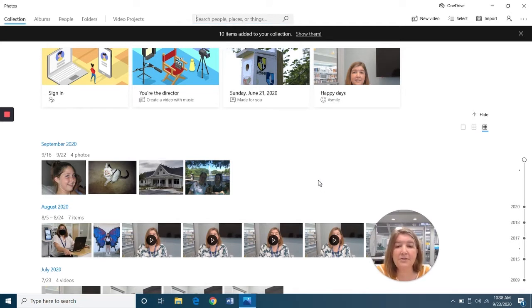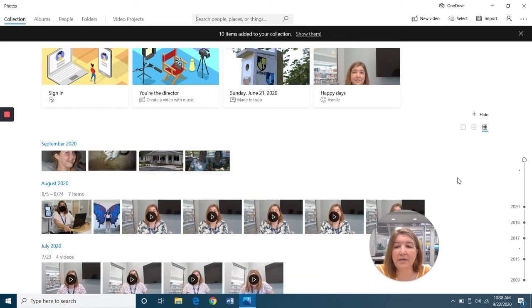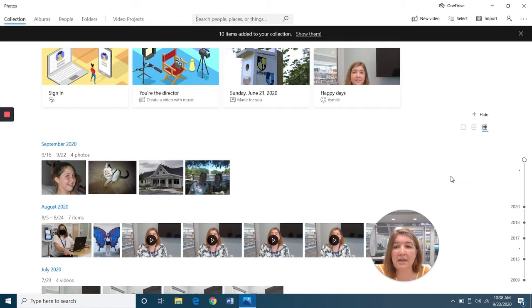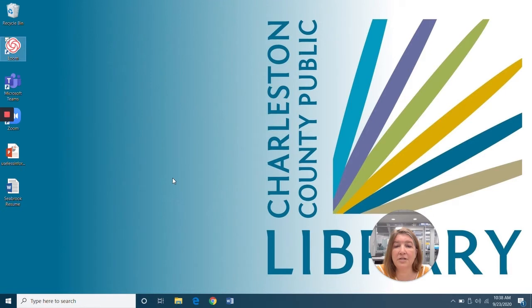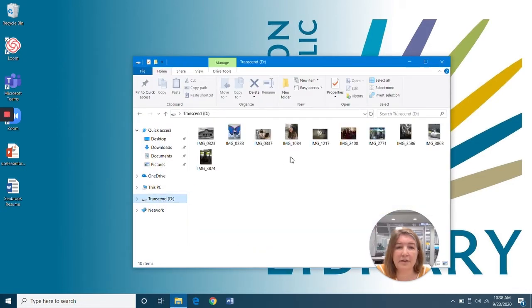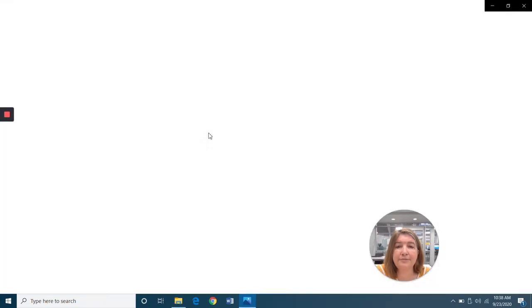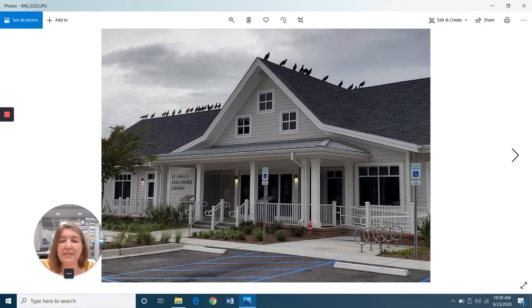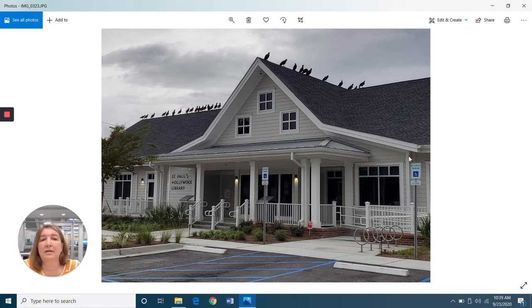Okay, so let's go ahead now. I want to edit these photos. I'm going to click on this one very first, give it a double click, and it should open, but my app has been crashing on this laptop. So I'm going to try again. I'll just go right to my flash drive and go to it that way. All right, I'm going to move myself again because I'm in the way. All right, so now if you click on any photo, your Photos app will open it. To get back to where I was, I can just click on See All Photos.